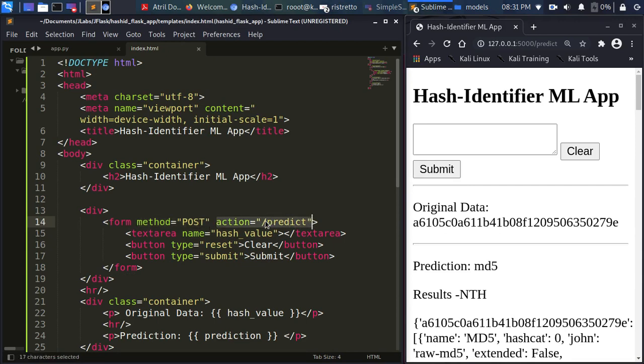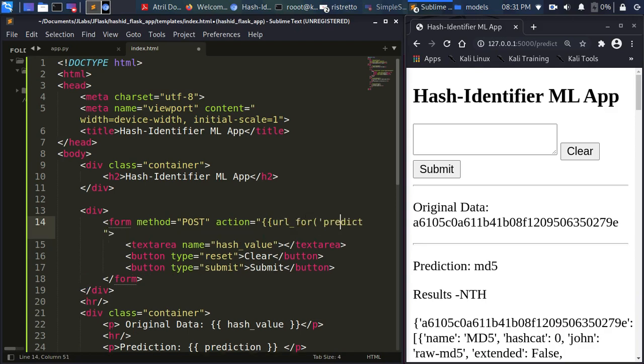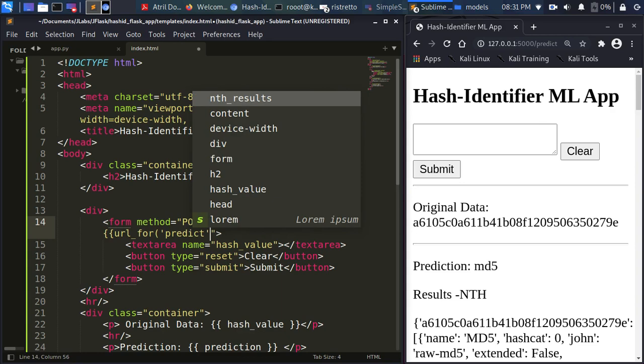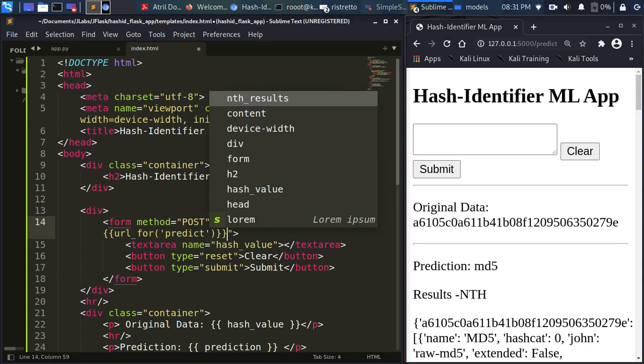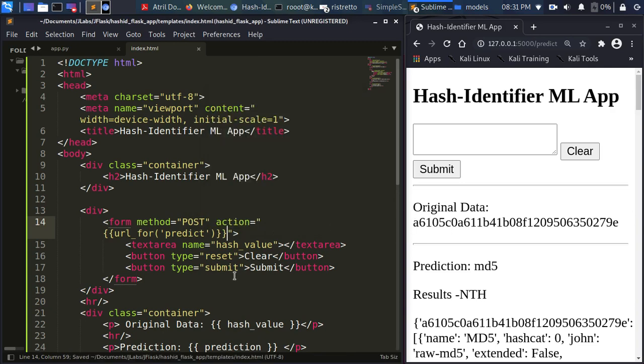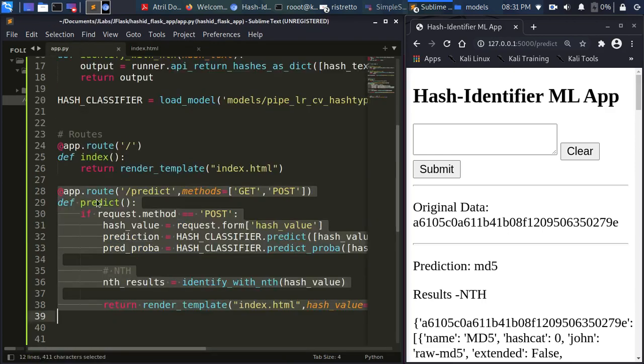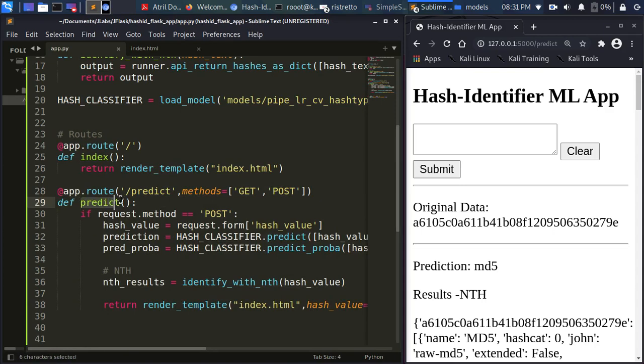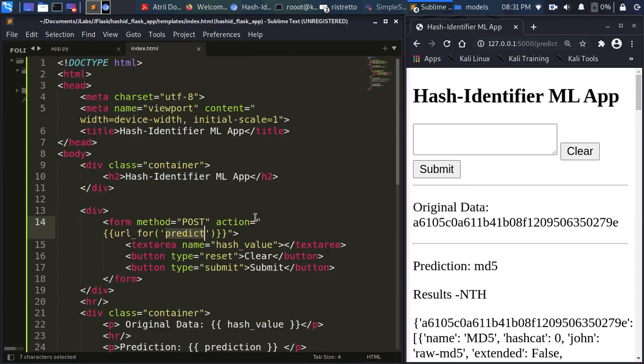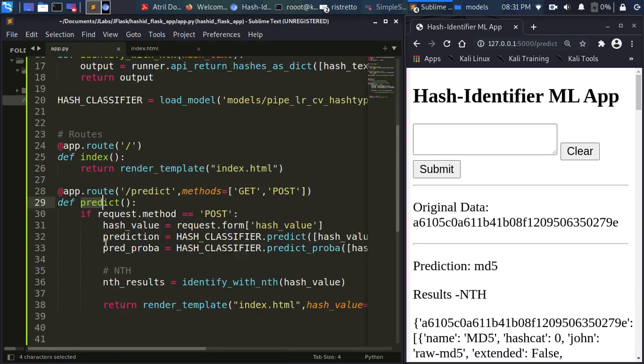So this route, you can also do it like this: url_for. Any of them is going to work, right? So you can either use this approach or the previous one. If you are using this approach, this is no more going to be the route. This is going to be this particular function, right? So that's why sometimes it's recommended that you name the functions the same, so that in case you use url_for, it's still going to work. Perfect. And then whatever the person types is going to be sent forward to the backend, accepted by the form, then processed by our machine learning model.